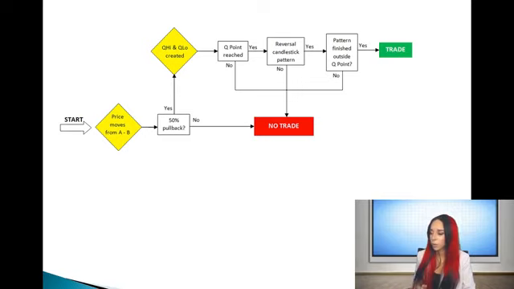Here's a little flow diagram to help you with the concept that I've just explained. So from this start, if you're not a technical person, the yellow areas represent a process that needs to happen before the next flow of execution happens. So there's no moving until you get the first condition. So price moves from A to B, and then you're basically checking whether there's a 50% pullback. If there is no pullback, there's no trading, or you keep waiting. If there is a 50% pullback, you have the Q high and Q low created. The Q points have triggered.